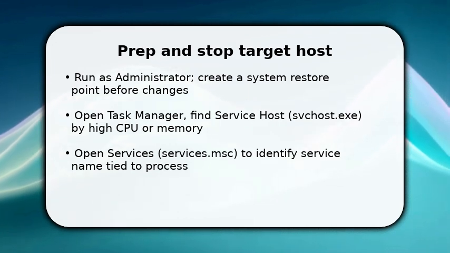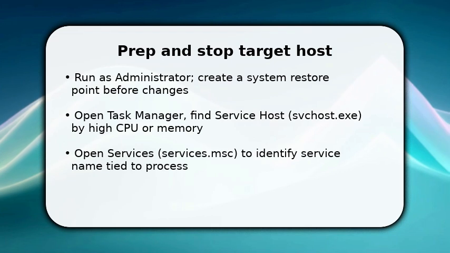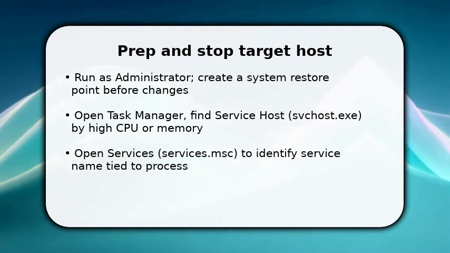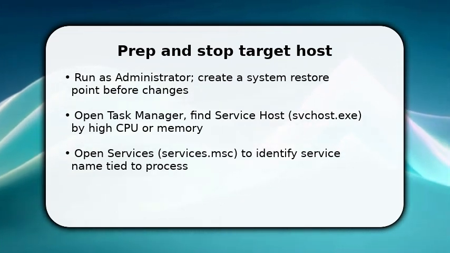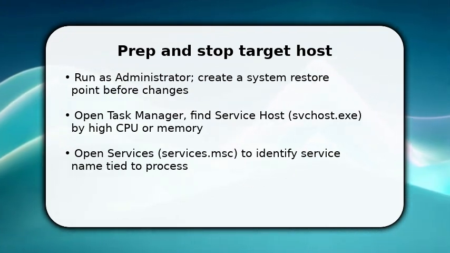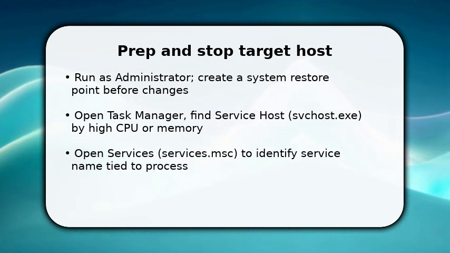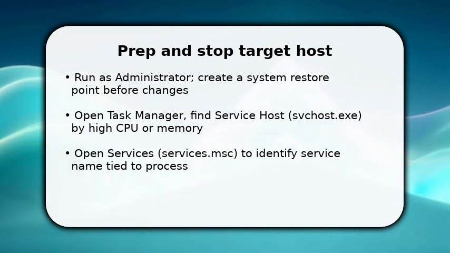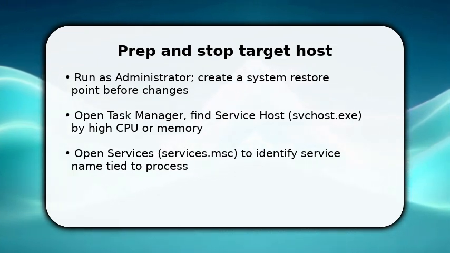Once you see it, right-click and choose Go to Details or use Task Manager's Services tab to map the PID to a service name. Make sure to note the exact service display name and service name. This avoids disabling the wrong component. Now proceed to target that single service in services.msc to stop it.